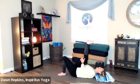This also is releasing a fascial chain that runs along the back side of your body from your heel all the way up to the top of your head. So if you feel that kind of tightness along the back body, this is going to help release that. Beautiful job. On your next inhale, let's go ahead and lift the leg.